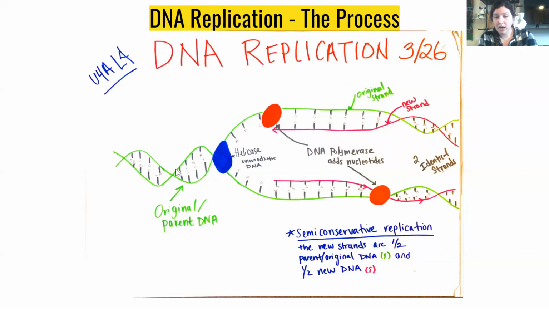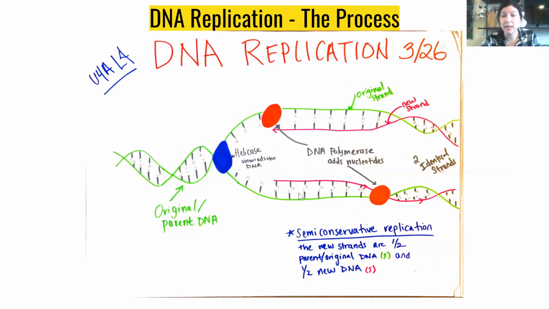Original DNA needs to be copied. In order to copy it, our helicase, so our first enzyme, is essentially going to unzip it. You can think of it like a zipper. I have one right here. It's stuck together. The helicase is going to unzip it. And so the unzipping means that it's going from this twisted ladder shape to two strands of DNA. One on the top and this one on the bottom.